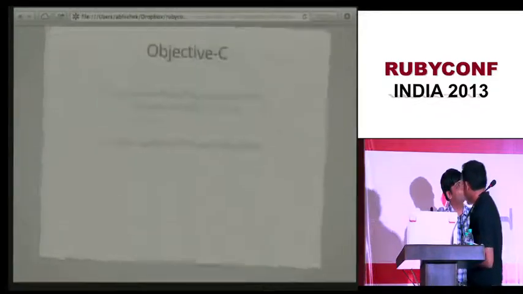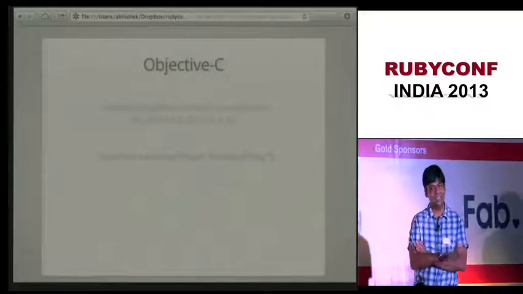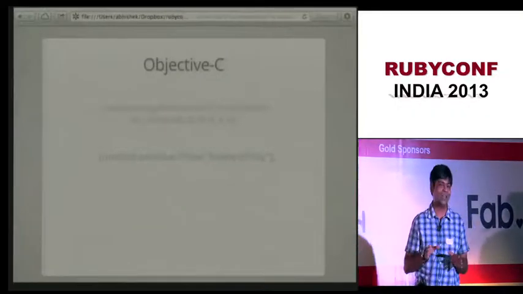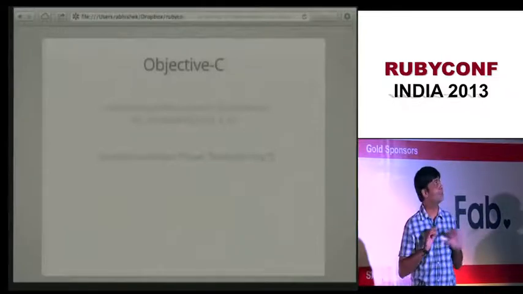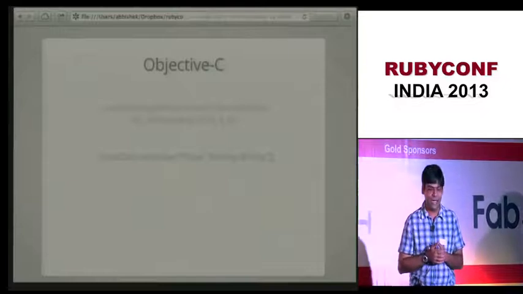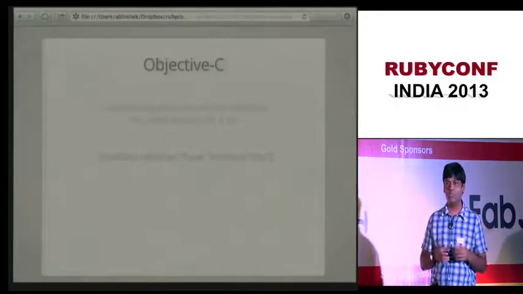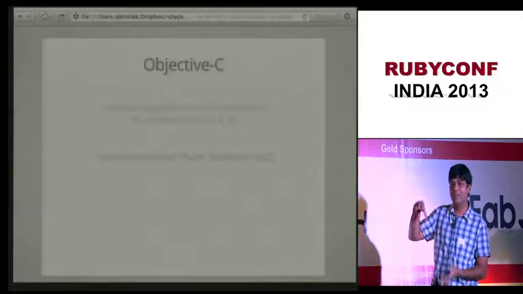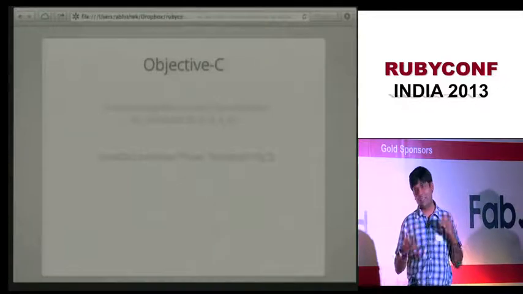So what's next? Next is Objective-C. It is the most strange language I have worked with. Guys, trust me, I worked on Java and C++, a lot of languages, but this is the most strange one. So a year back I thought I would learn this language, and I downloaded the code from GitHub. Generally these Xcode projects are in kilograms, you can say, very big projects. So after 15-20 minutes of download, I started looking at the code.